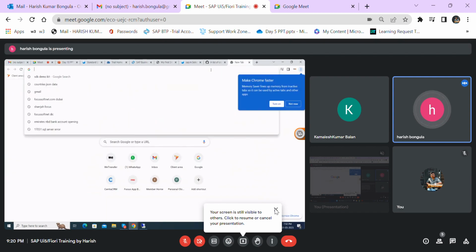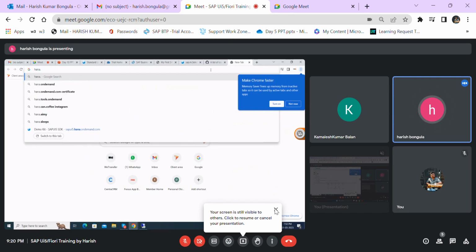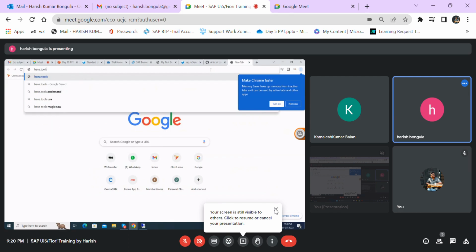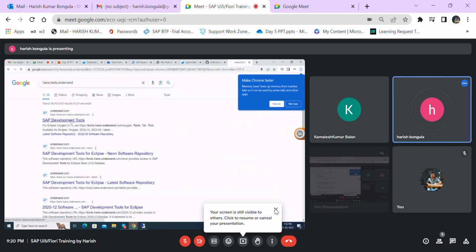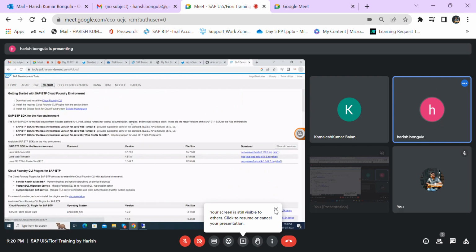This link is tools.hana.ondemand. From here you need to download the Cloud Connector.